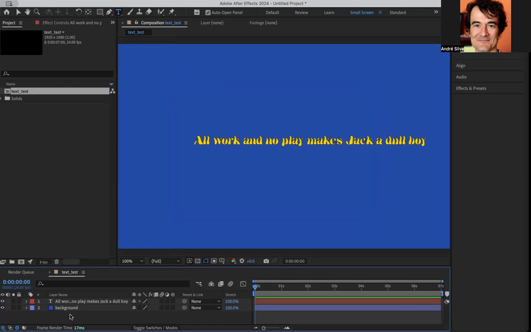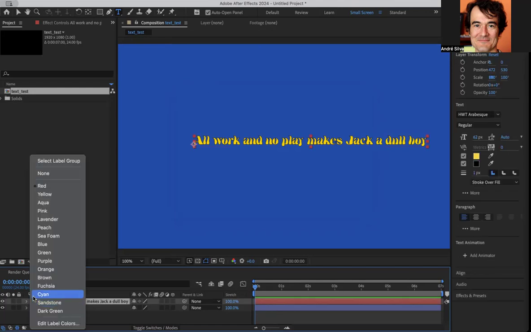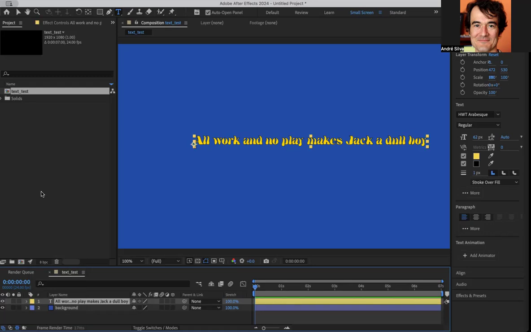Okay, so there are two types of paths that we're going to talk about today: an open path and a closed path. Before we get started with that, I'm going to go down to my timeline really quickly and change this to yellow so that it matches the text. Again, for me this is a nice navigational strategy. It makes things orderly and clean and just easier for me to see.